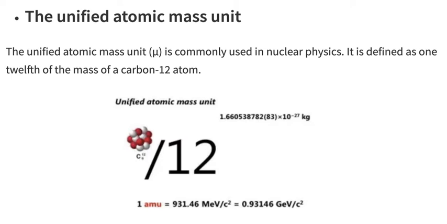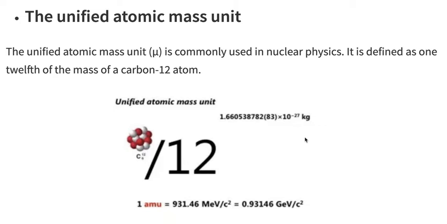But if you're looking at a single carbon atom, one carbon atom is going to be super tiny. And if you divide its mass by 12, you're going to get what's essentially 1 AMU. Okay, so one carbon atom has 12 nucleons. And on average, each of them, protons and neutrons, weighs about this many kilograms, which is really, really tiny.